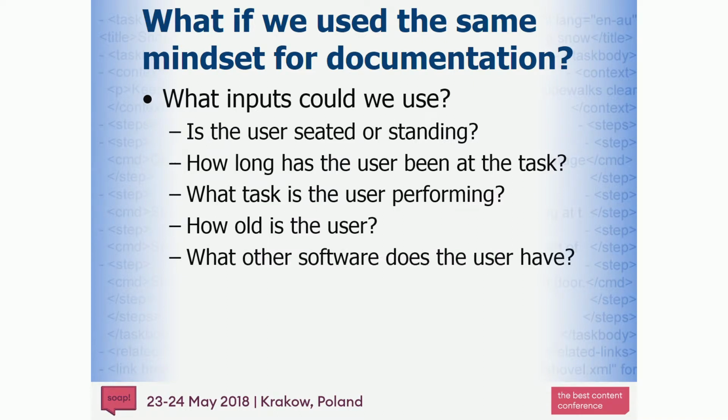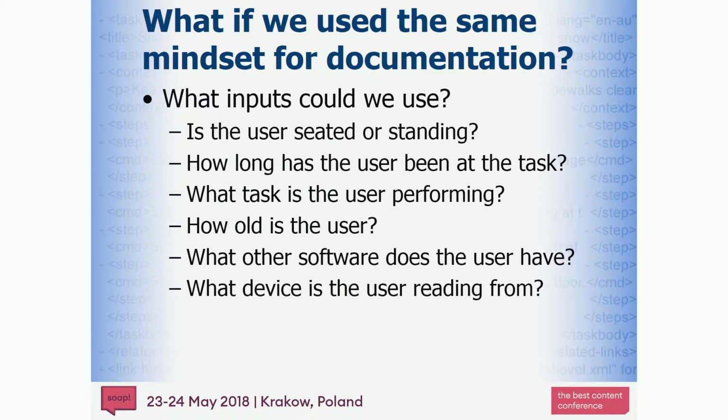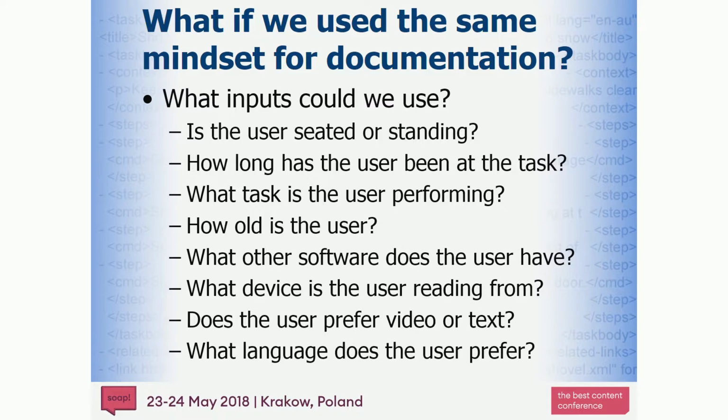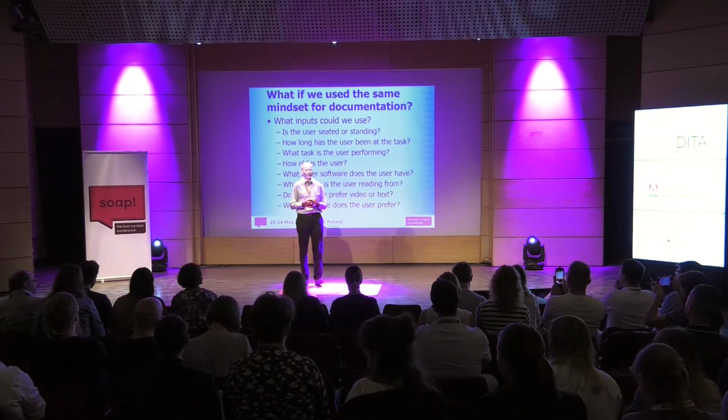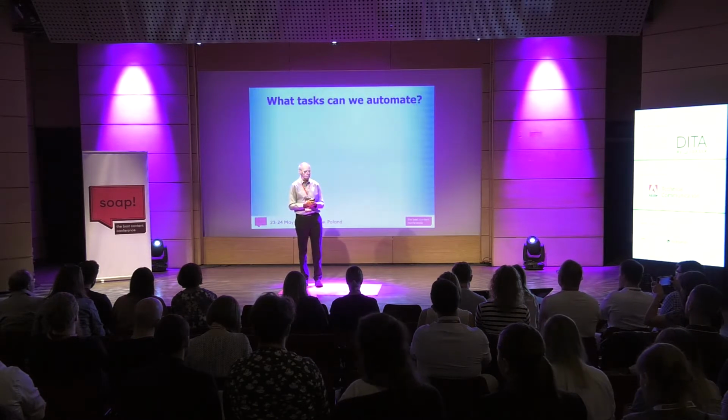What other software does the user have on the computer that they might be using? That could be a useful input. What device is the user reading from? Does the user prefer video or text? What language does the user prefer to use? So these could all be inputs that we could use for impossible documentation.